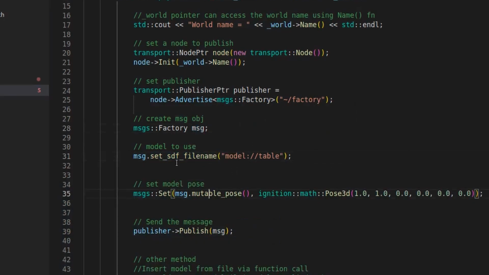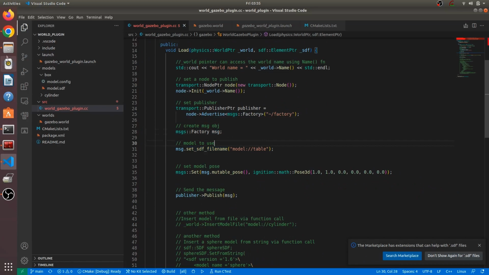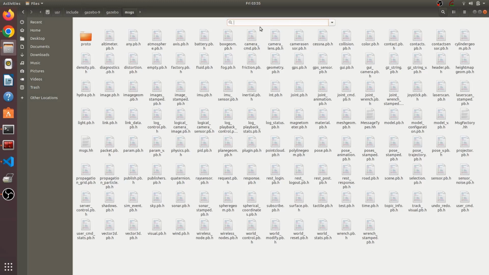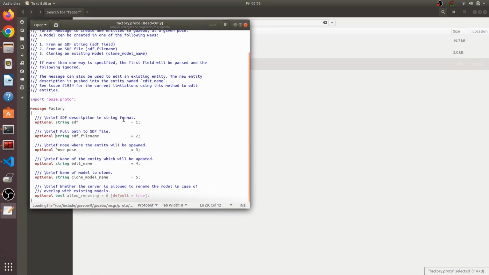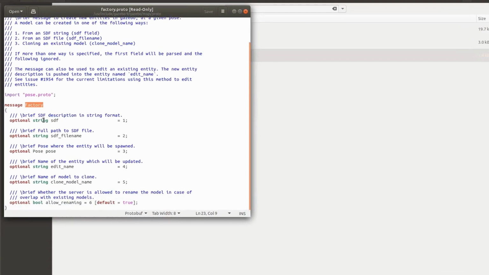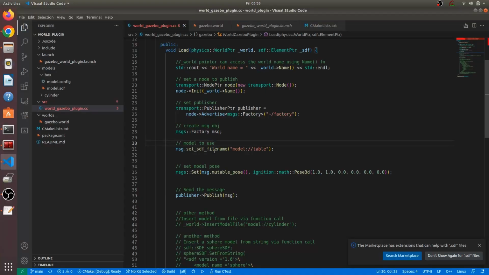Now this is defined, that hdf file name. So now let's go on to this. Now open it with a text editor to show you what it can take in. This is optional, that means it's not necessary that you have to give these values. Okay, so that's the meaning of this. You can directly publish this factory message as empty as well, because all are optional now. Here we are setting the hdf file name.